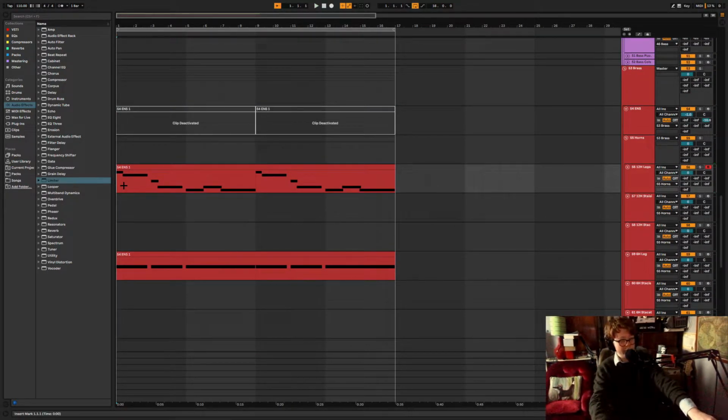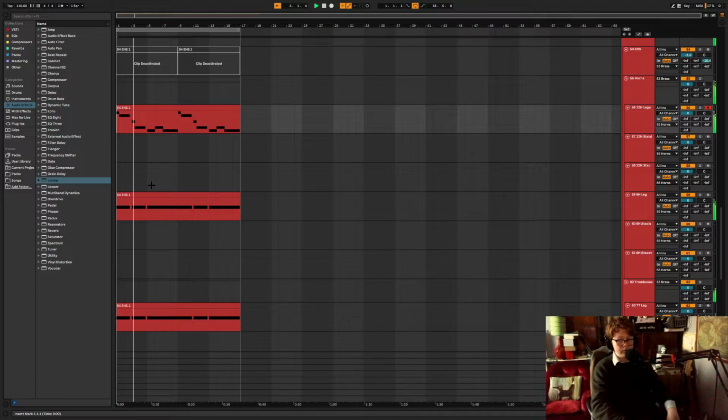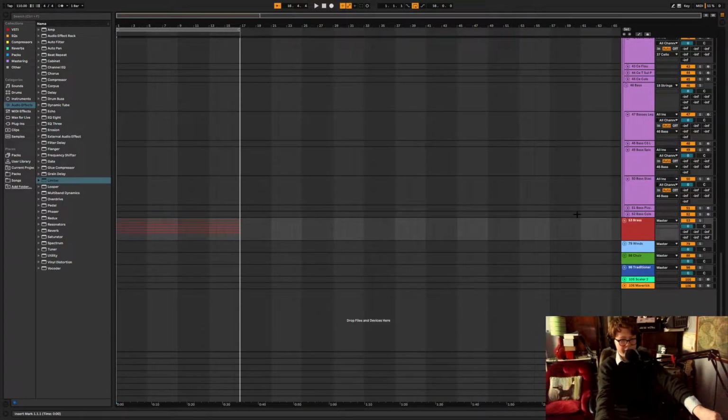So here's what I've just done with that. As you can see, I've just spread that out across all the different brass instruments there.